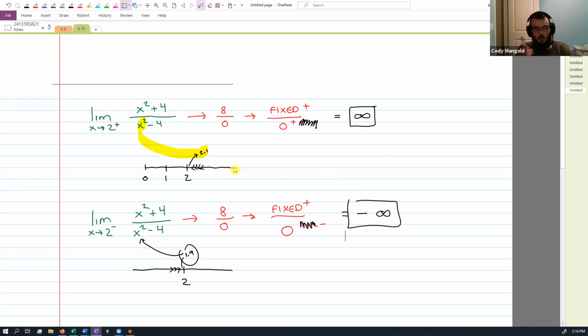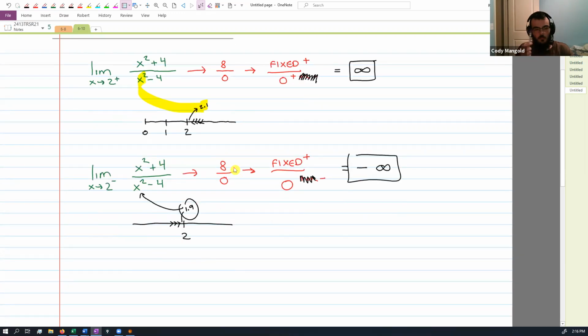So just from here, we can assume that the limit as x approaches 2 does not exist. Exactly. If I change this problem, I took the plus away here, then the answer would be does not exist. But you would have to go check, right? You would have to actually go check both sides to answer that question. Well, yeah, assuming we hadn't just done all that. Assuming we had not, you would then have to check both sides.